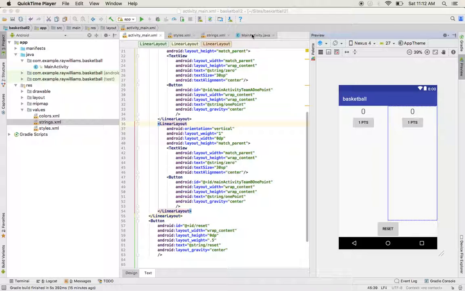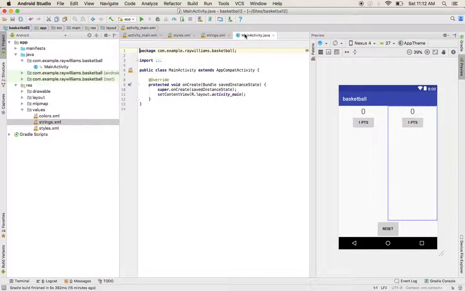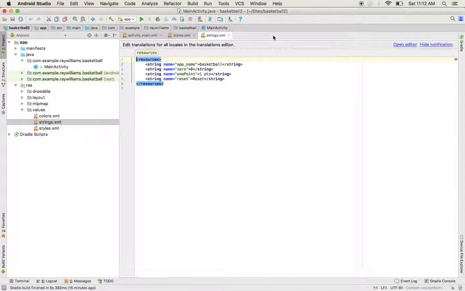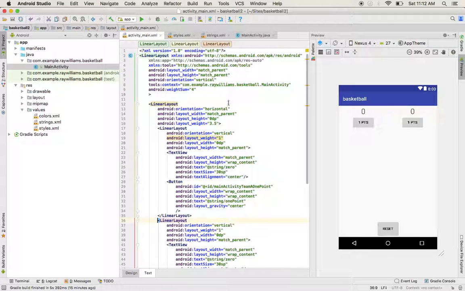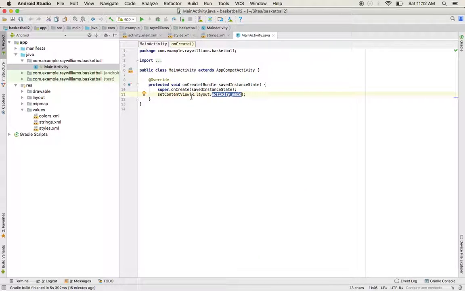So let's go to our MainActivity.java, which can be found here. Or if MainActivity.java isn't here, we can go to Java, open up this package, and it'll be the first package you open. Double click on MainActivity, and this MainActivity is linked to our activity_main.xml. You can see that here and also here in the main activity, because this is the content we're going to set on the Android view when this main activity is called.